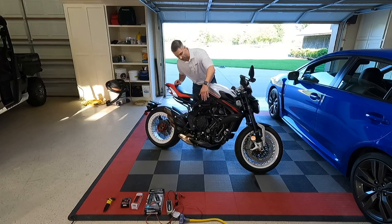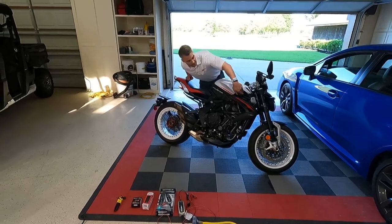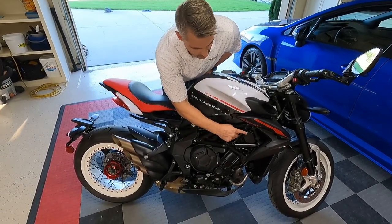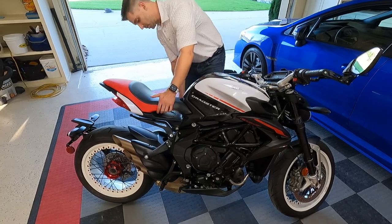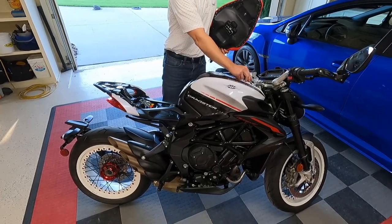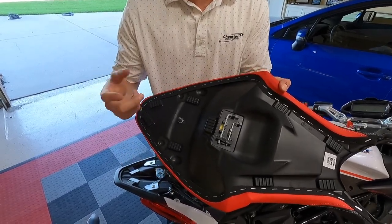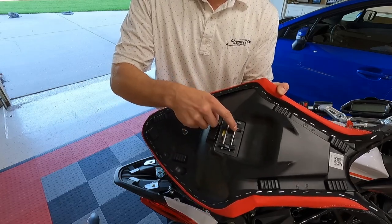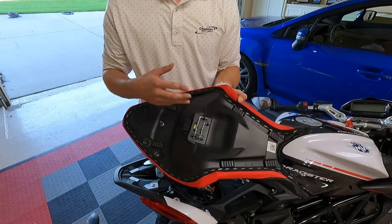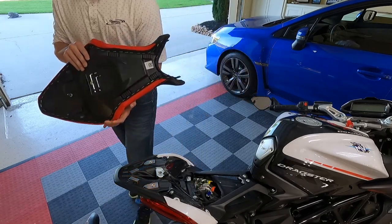There is a plastic shield right here under the tank, under the intake on the upper right-hand side of the bike. We're going to remove that — if you've got a set of metric allen keys, it's a 2.5mm. If you don't have one, the good news is underneath the seat — which you unlock with your key on the left-hand side of the bike about halfway down — you'll find a basic toolkit with two allen keys and a fuse puller. Pull that 2.5mm out; that's the one that takes that plastic shielding off to expose what we'll be working with.